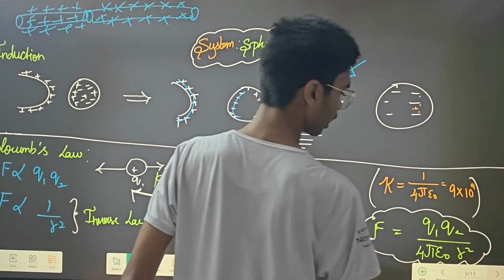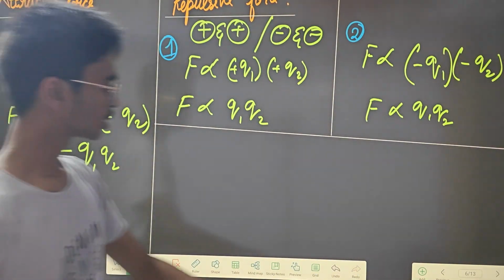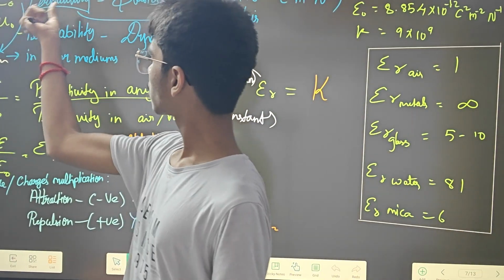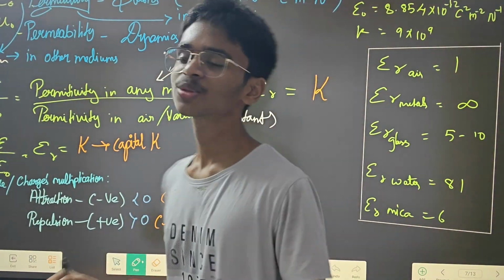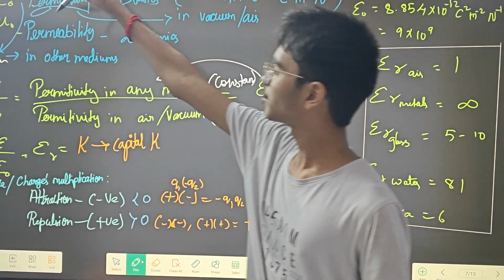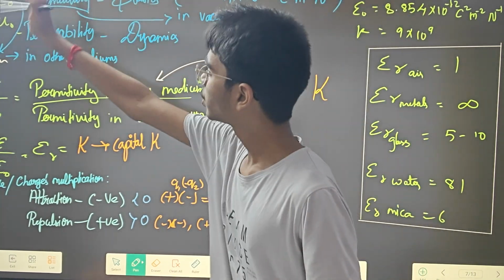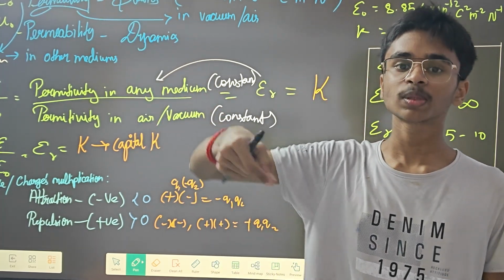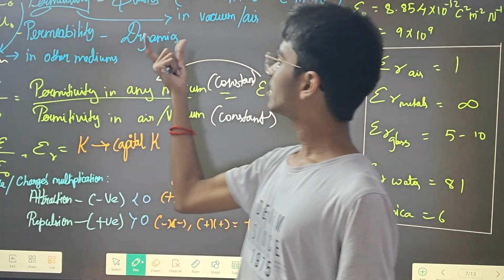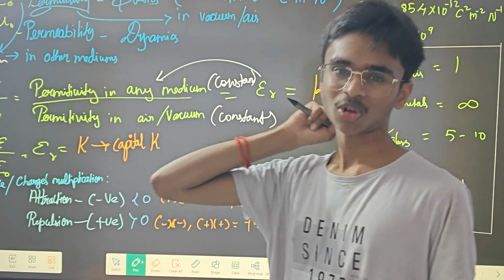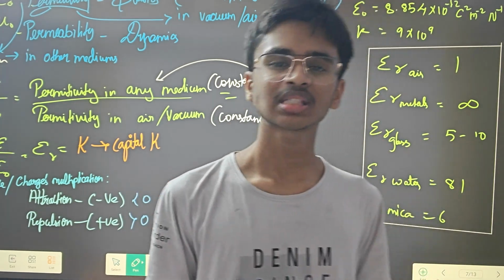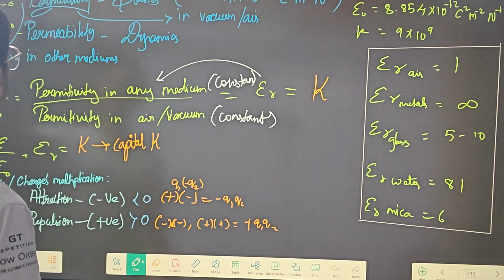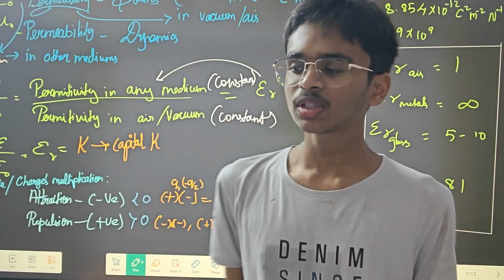So what is epsilon naught? Epsilon naught is known as the permittivity. Like epsilon naught, we will also be studying mu naught, but epsilon naught is studied in electrostatics, while mu naught will be studied in electrodynamics, which is the complete opposite of electrostatics. Electrostatics means charges are at rest. Electrodynamics means charges are in motion. That's what the difference is. So epsilon naught is the permittivity. What is the permittivity? Very simple.